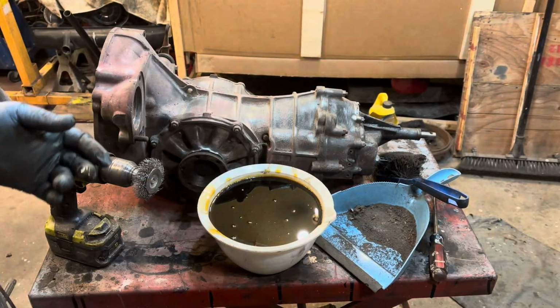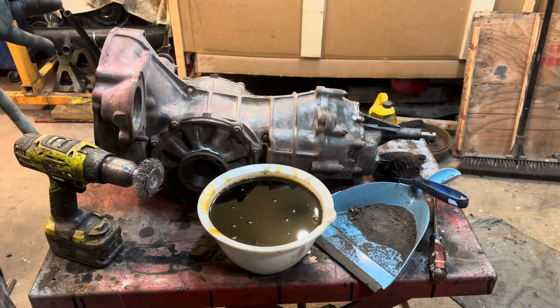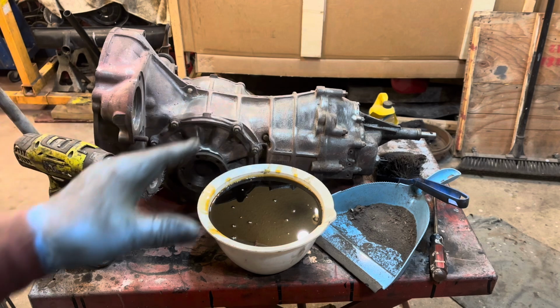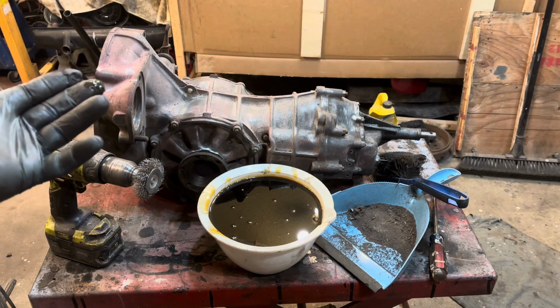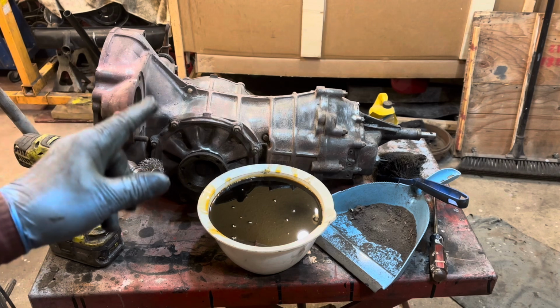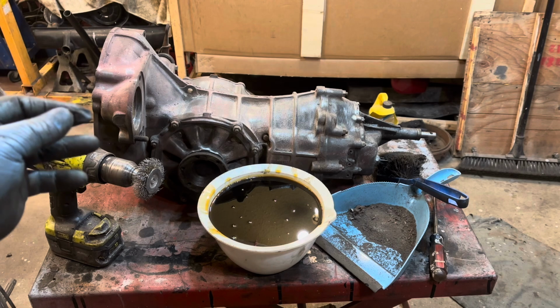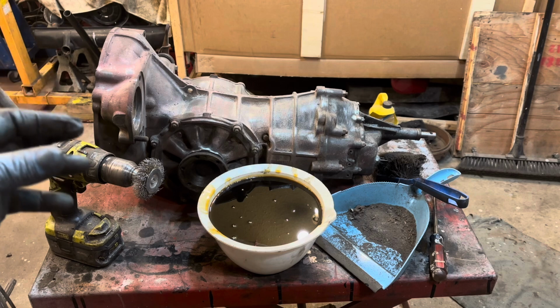cleaned everything up. I need to go over it again. I need to do a real good cleaning with like some brake clean or some lacquer thinner or something like that. And then we'll throw a coat of black matte on it, and it should look all right. It'll look nice, and as a bonus, it is a nice transmission. And it's really hard to find original transmissions that Bubba hasn't opened up and boogered up.